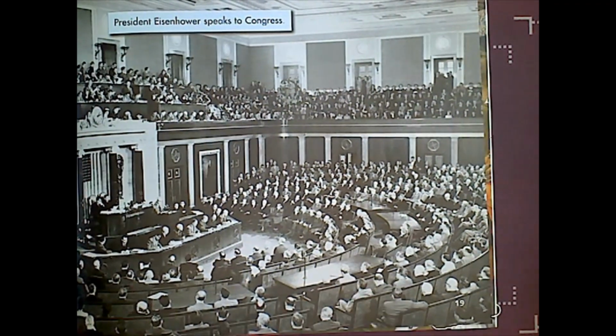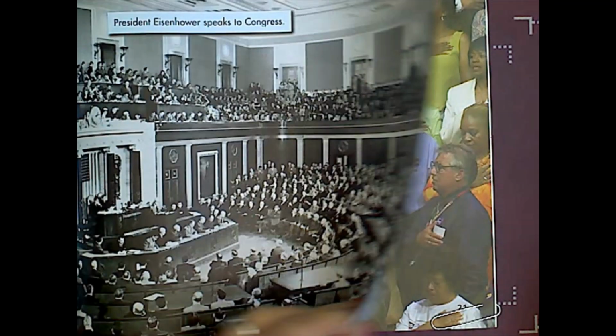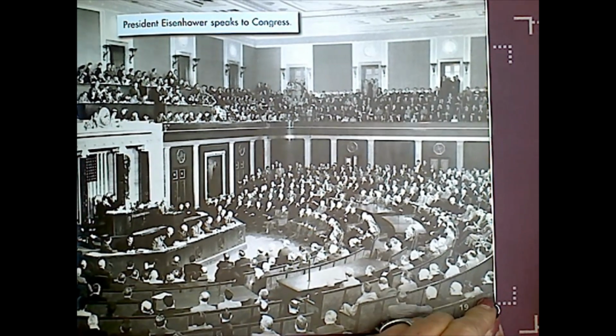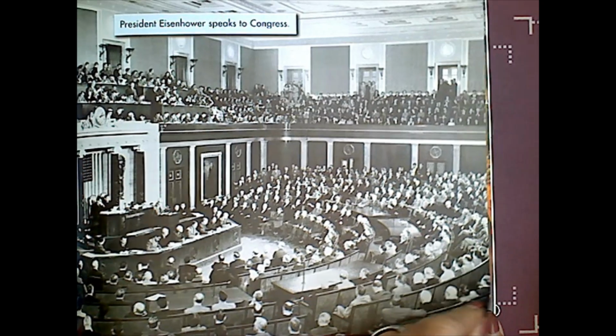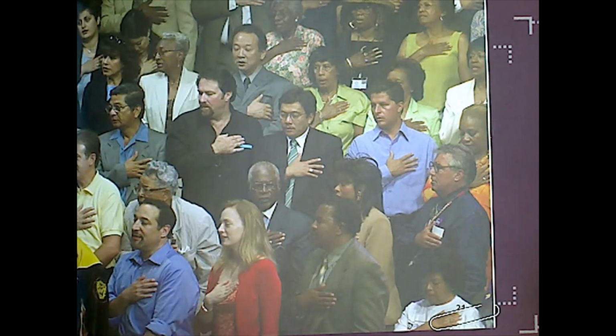The symbol today. President Dwight D. Eisenhower asked Congress to change the pledge again in 1954. The words "under God" were added after the word "nation." Oh, and this is the picture of inside of our nation's capital. People can say the pledge anytime. People stand and face the American flag. They hold their right hands over their hearts as they say the words.